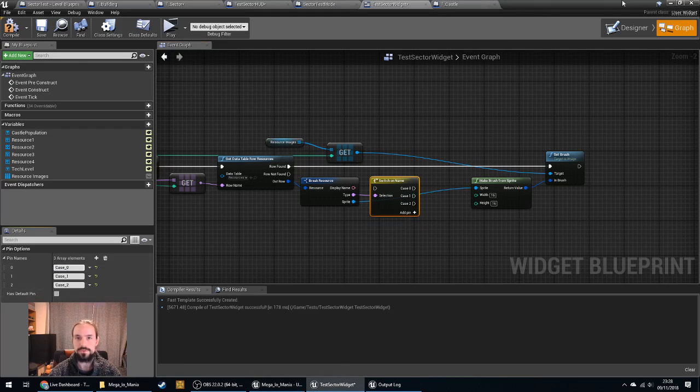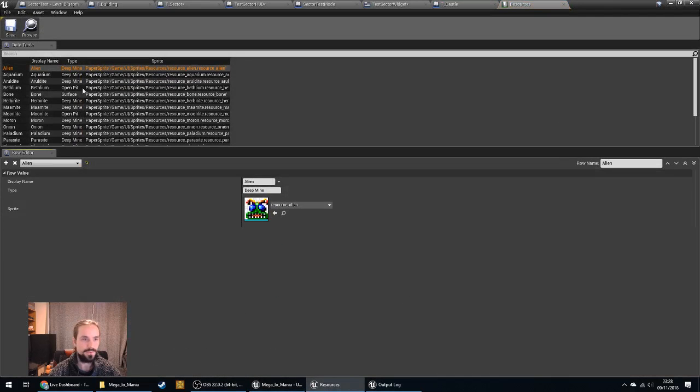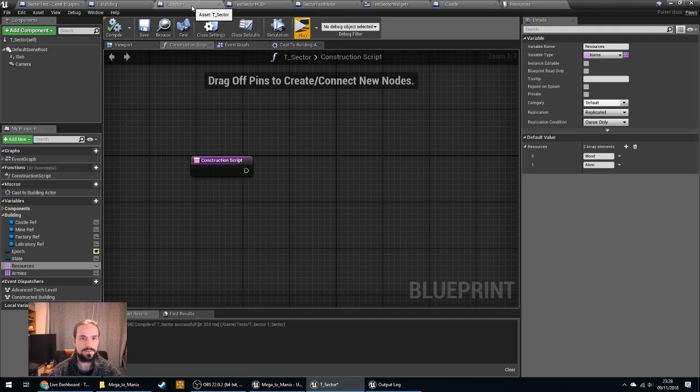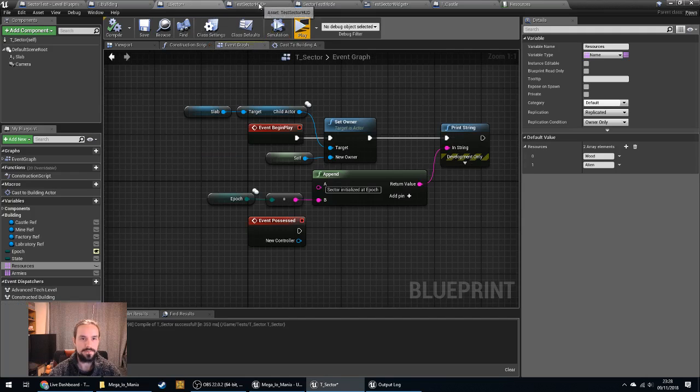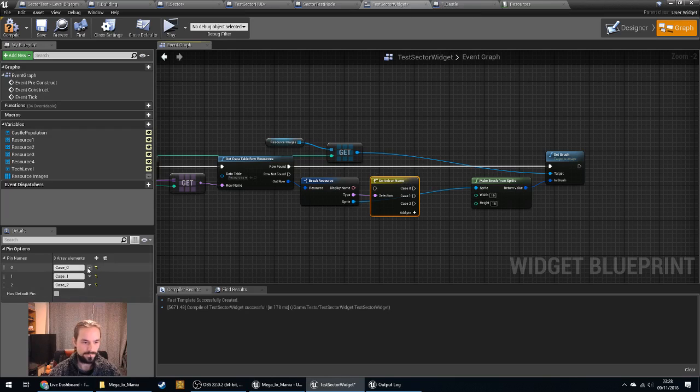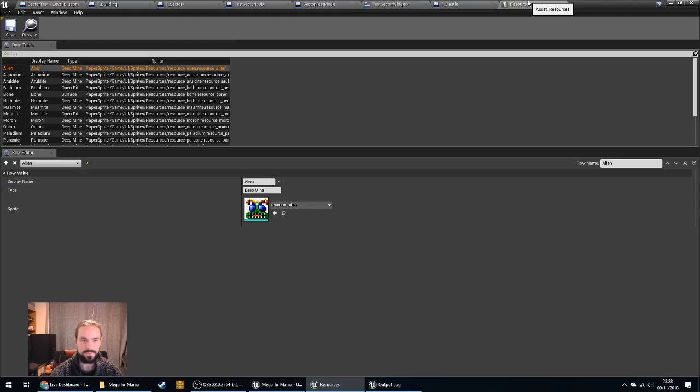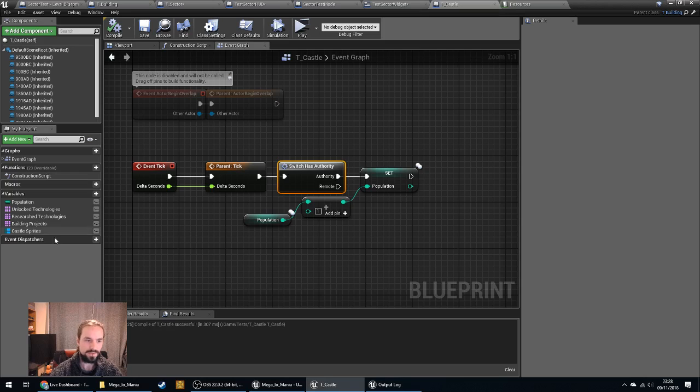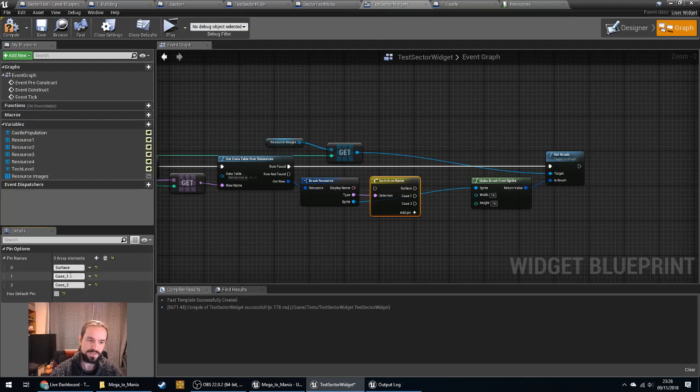So the resources that we opened earlier, there's deep mine, open pit or surface. Again, this could be enums, which I said before would help with making sure everything's correct, because obviously the name doesn't have to be case matching, although I do maintain the case. It does have to match all the words.